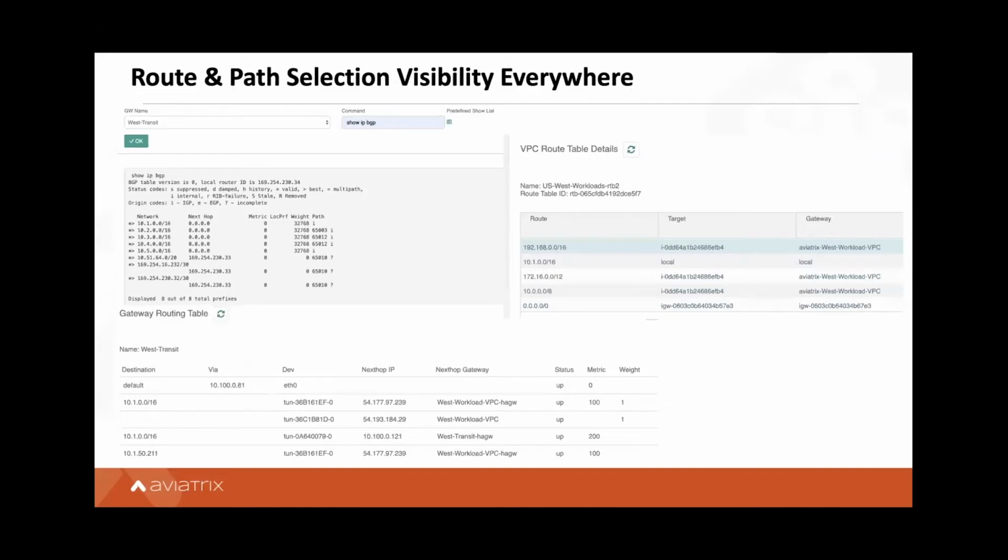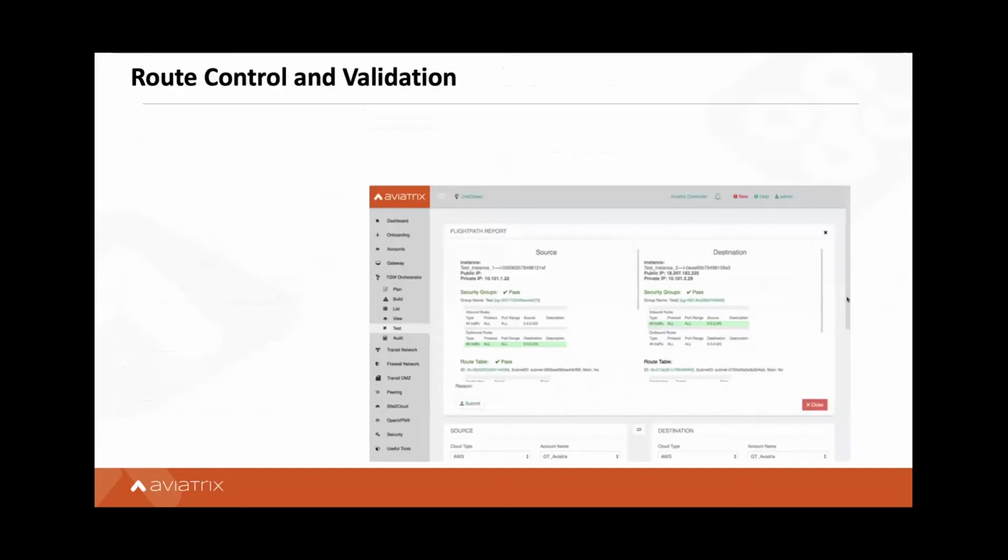And because the controller has an audit and understanding of everything that's going on in the cloud native pieces, it can also pull all the VPC route table information, TGW route table information, TGW attachment information, and present that to you in the UI or via API, and you can leverage that however you want for whatever functionality you're trying to leverage it for. But you have one place to go now, not a million windows to open across multiple different cloud subscriptions or accounts and regions. You have one place to look at all that and handle it all from the UI. Also, our gateways provide you full visibility in the route table, as you can see down there in the bottom of the screen. So we also have full route control and validation.